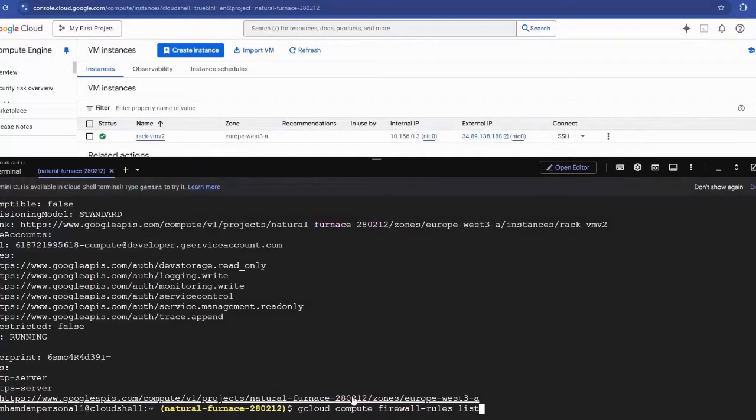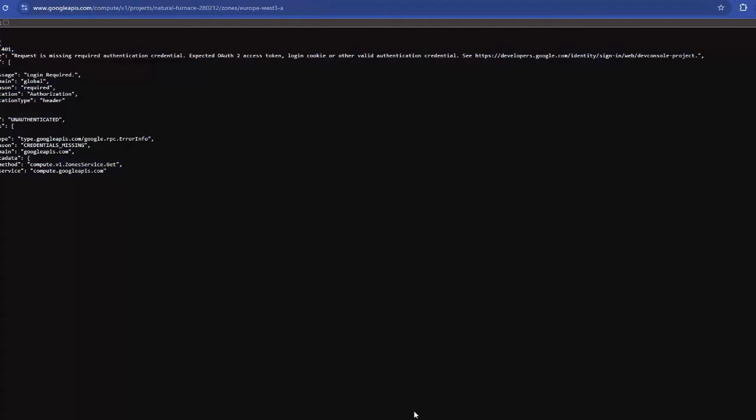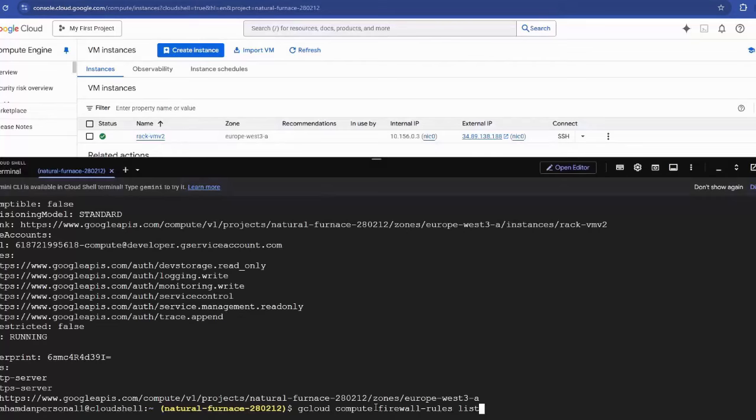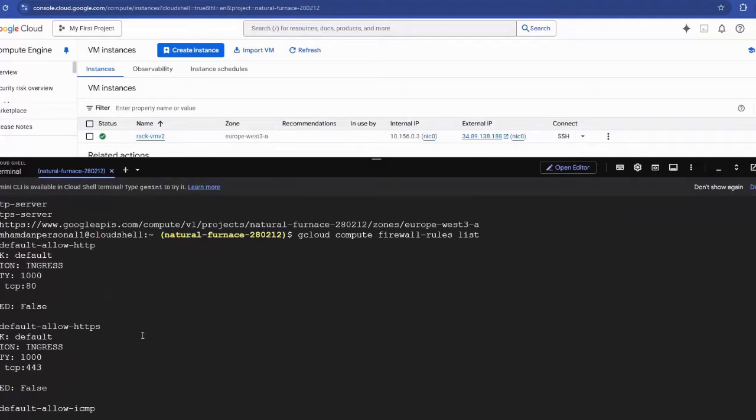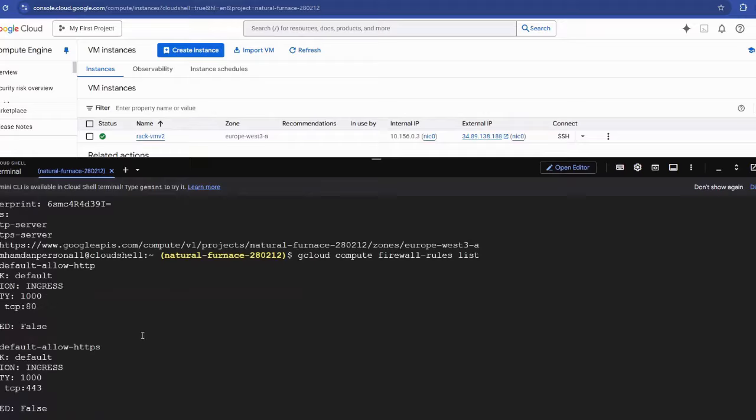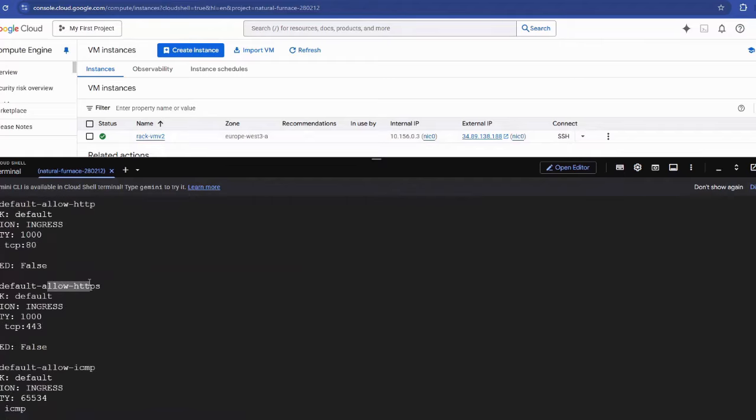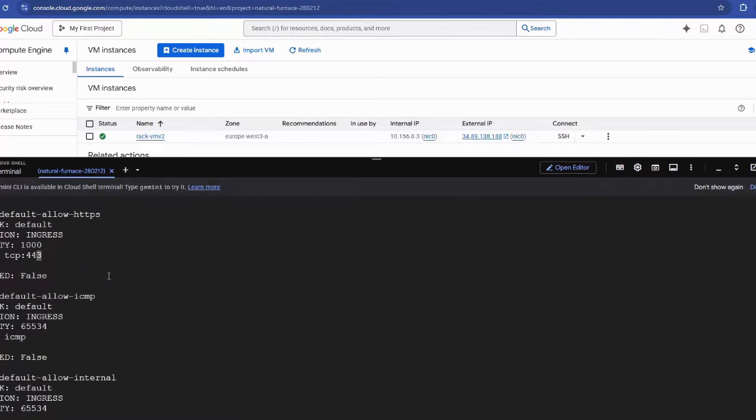So here, gcloud compute firewall-rules. Compute is the service, the resource name is firewall-rules, and the verb is list. Let's see how many firewall rules we have, and have a look here for any weird or strange firewall rule that could exist. So basically here, this is default-allow-http. This allows incoming connections, you see, on port 80, especially useful if you have websites on your instance. Default-allow-https, direction ingress as well, 443. These are rules created by Google, by default. Whenever you create a project and an instance, these rules will be created for you by Google.